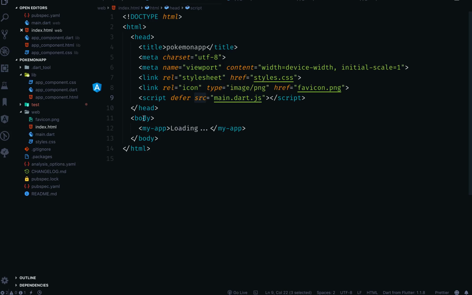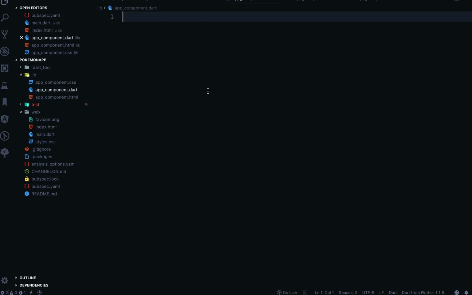So that's the concept. Now we have this my-app which is saying loading. This my-app is an AngularDart component, which we right now do not have because we deleted everything. Now we will go to app_component.dart. The first thing we have to do is import Angular.